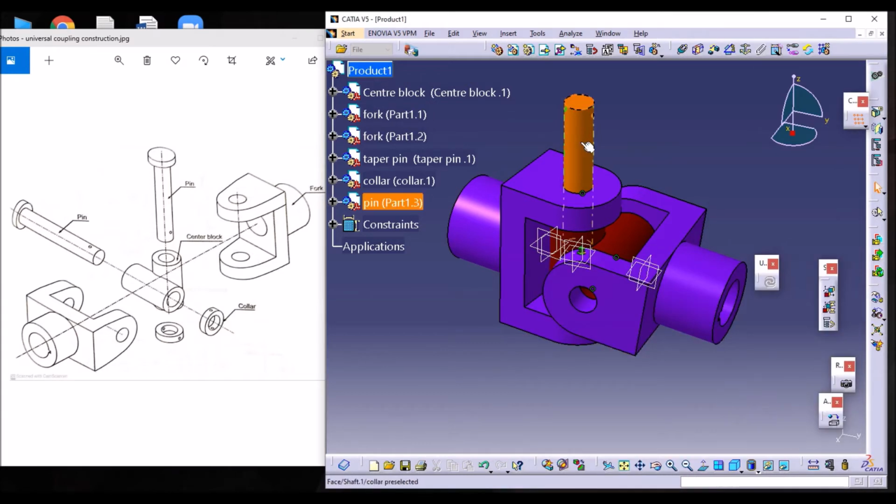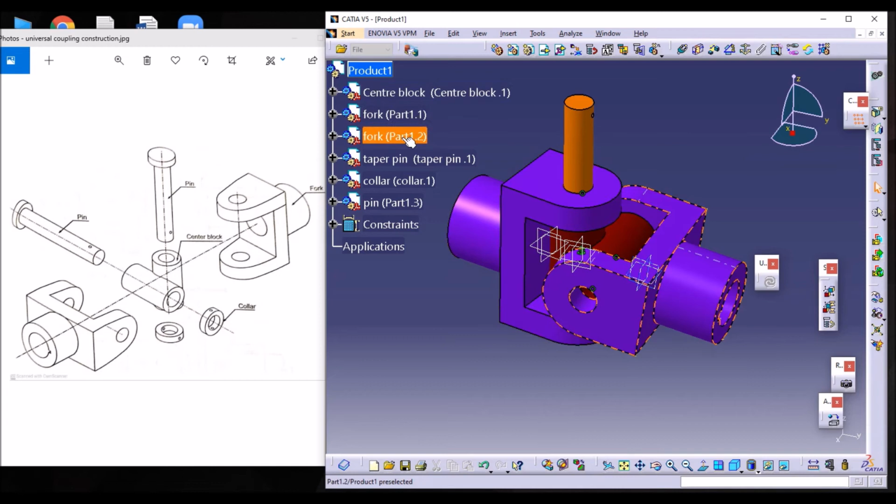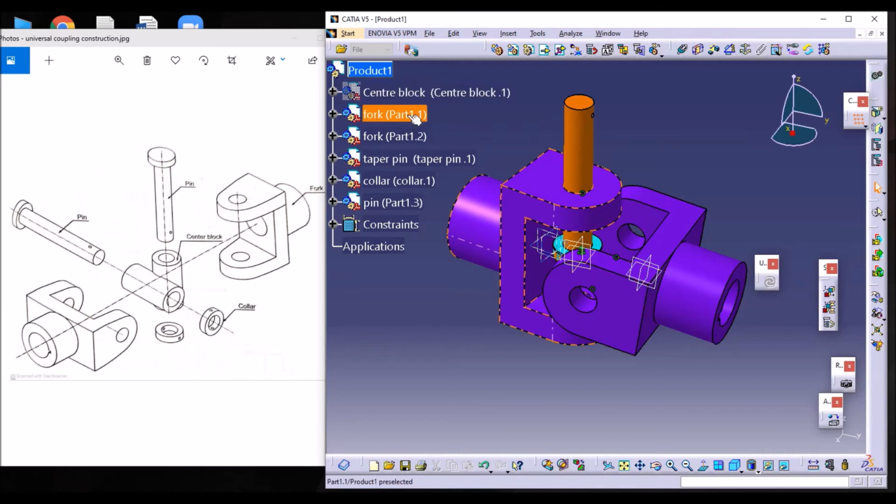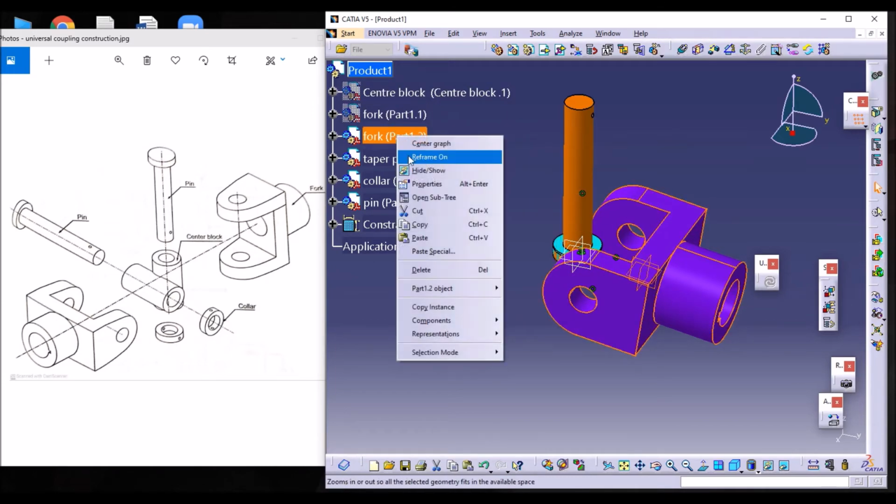Okay, so here you can see the three components, that is the taper pin, collar, pin. So these are at the center point. As you cannot see these components, you can hide the center block and forks to see them. So select this part, right click, hide. Similarly select this fork, right click, hide. Select this fork, right click, hide.